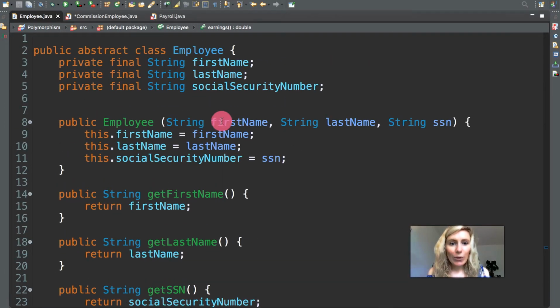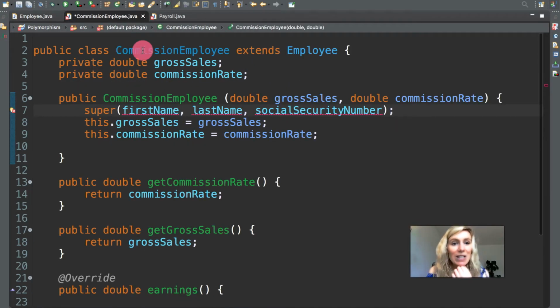So we have employee, and because it's related to polymorphism, we're going to extend employee and then use it for different purposes. So polymorphism is coding in the general, so it's generalization. And then we expect each of those objects to know what to do based on the parent class or the superclass. And we have here, for instance, the commission employee.